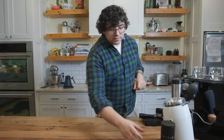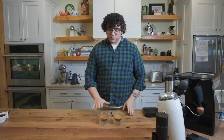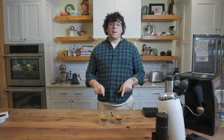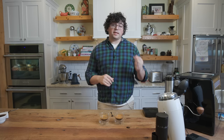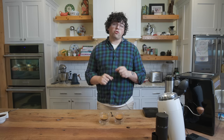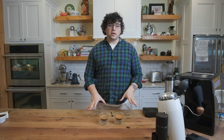Let's continue going, though. All right, so I just pulled the two shots, and here they are. Now, obviously, this one's been sitting a little bit longer. This was the first one I pulled, which is the Option O, and this one's with the Niche. Now, I pulled them both identically. I did 18 in, 45 out. The Option O took 31 seconds. The Niche hit just 32 right when I stopped it. So pretty much identical shots.